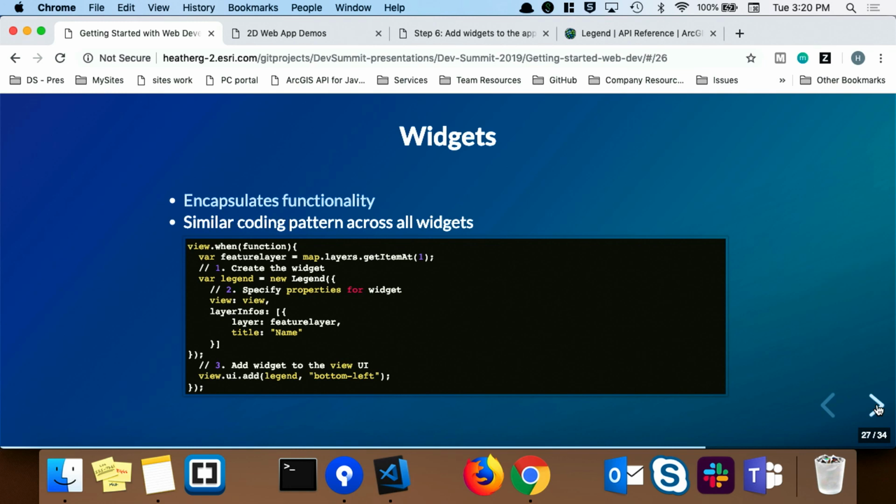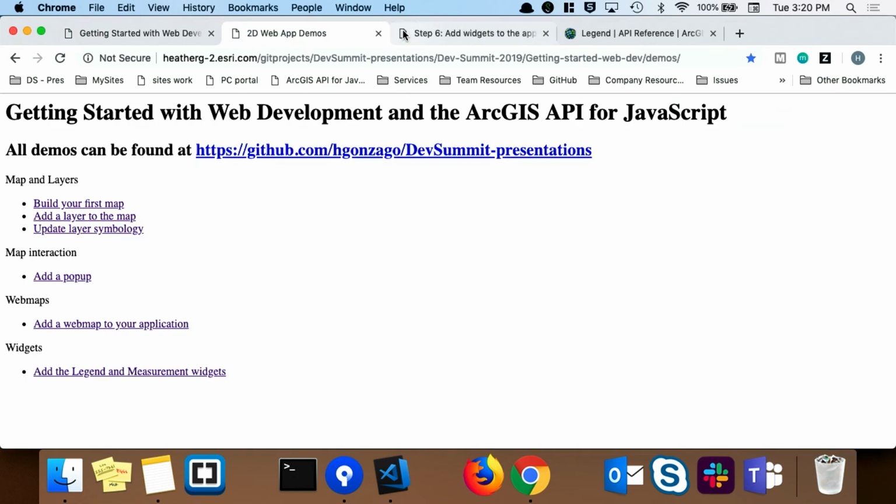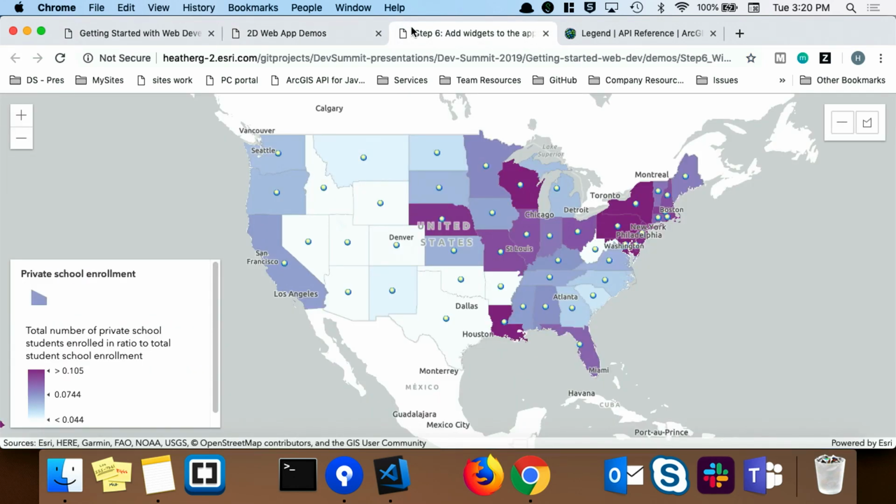It doesn't depend on the widget. Doesn't matter what you're working with, the steps that you take when you're bringing your widget in will always remain the same. So let's go ahead and take a quick look here. I'm not going to get ahead of myself. I just want to show you the demo first. All right, so this is what we're looking at. We've got two separate widgets in this one. We've got our legend widget, and we have our measurement widget. This does just basic distance, just from one A to B, and this does the area. So, like a polygon, you're measuring your area.